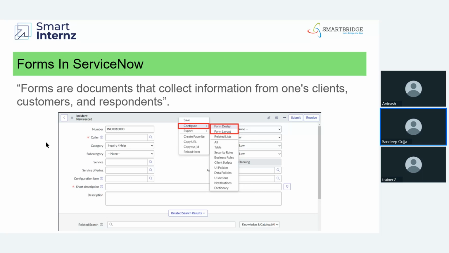Here in the picture, you can see there is no form builder. As I already told, that is a recent update coming to our instance, introduced in the Xanadu version. In the previous versions, there is no option called form builder. The form builder is the upgraded version of these two. You can use form layout or form design, and if you want to use both at a time, you can directly go with the form builder. Even in the form builder, we have additional advantages that we already observed. We can set the properties of the field in more detail, set formulas, define the default value for the field, and do a lot of other things in the particular field.